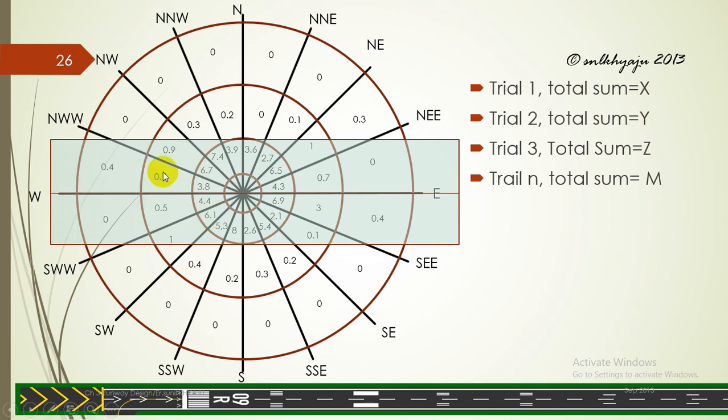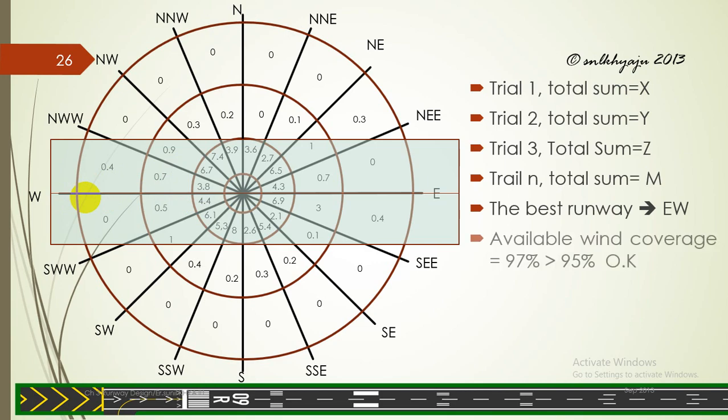Since the template along the east west direction covers the maximum percentage of wind data, the best runway alignment will be the east west direction.